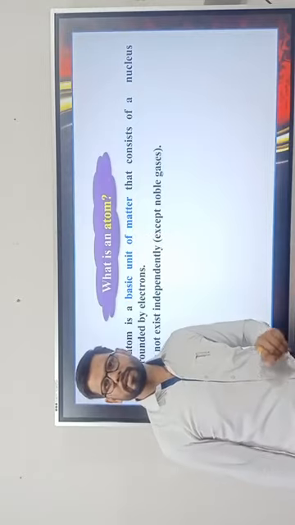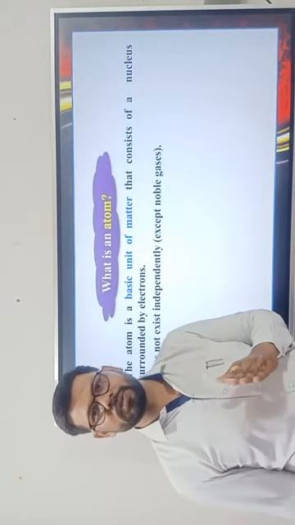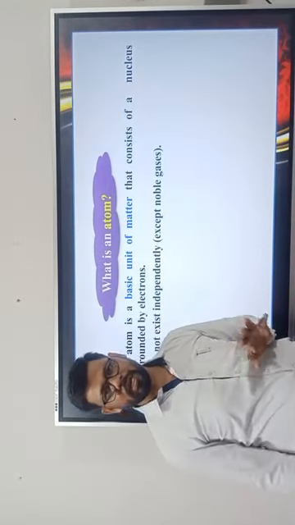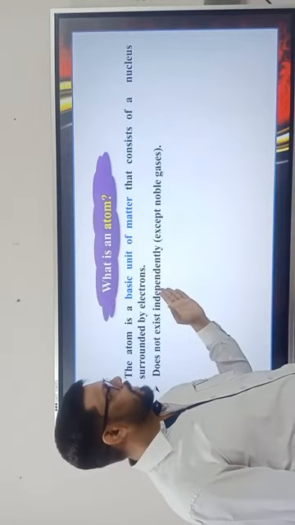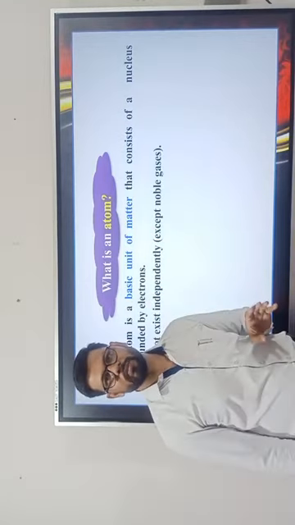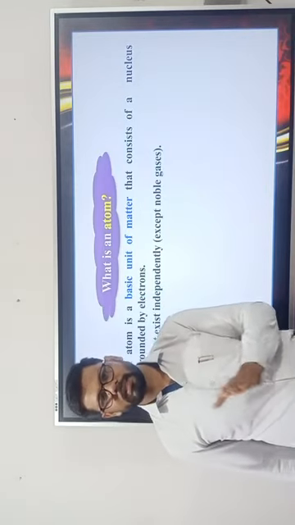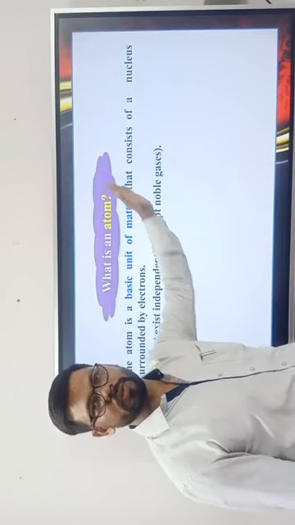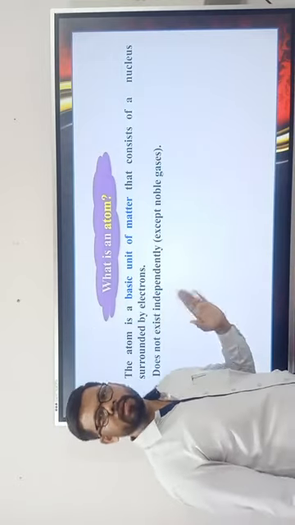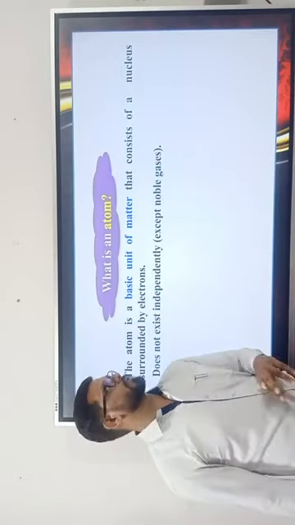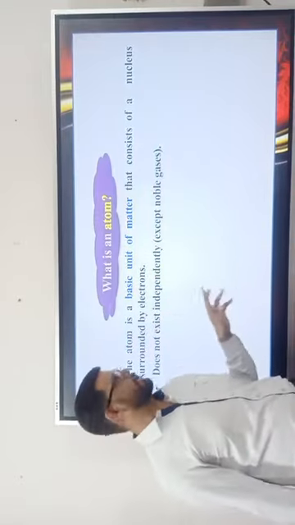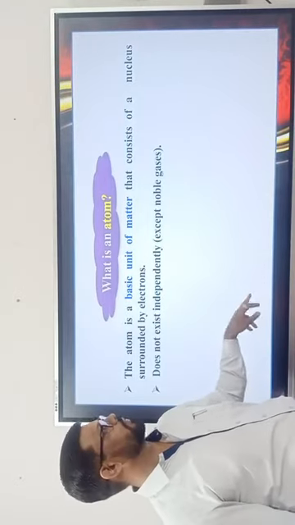And here the exception cases are the noble gases. Why are noble gases exceptions? Because noble gases have either 2 or 8 electrons in their outermost shell, and therefore they do not react. Helium has 2 electrons in its outermost shell. Neon, argon, krypton, xenon and radon, all these remaining noble gases or inert gases or 18 group elements or 0 group elements, have 8 electrons in their outermost shell. That means they are highly stable, and therefore they do not react or combine, and they can exist independently, unlike atoms of other elements.